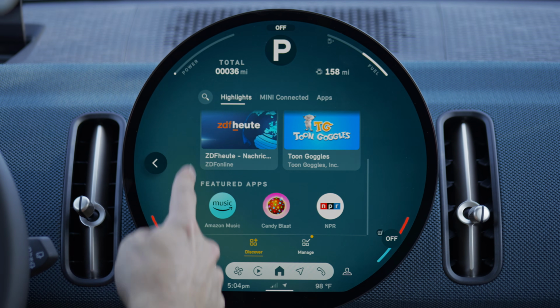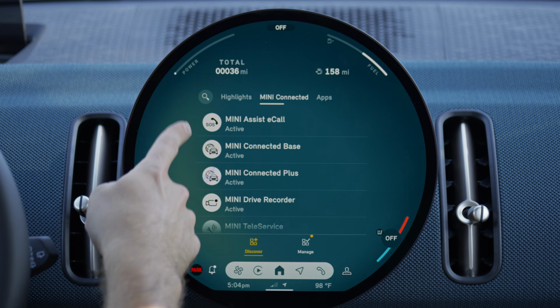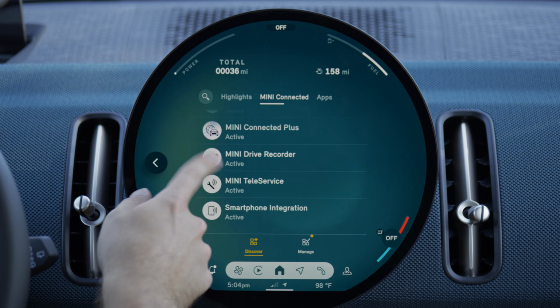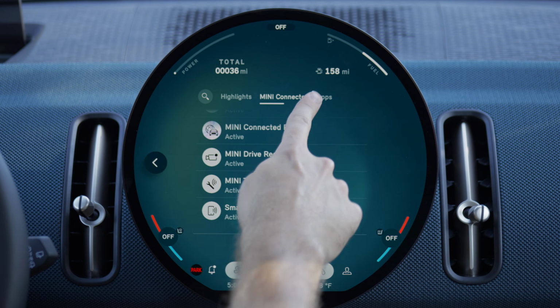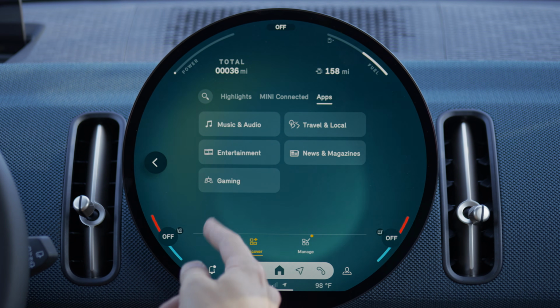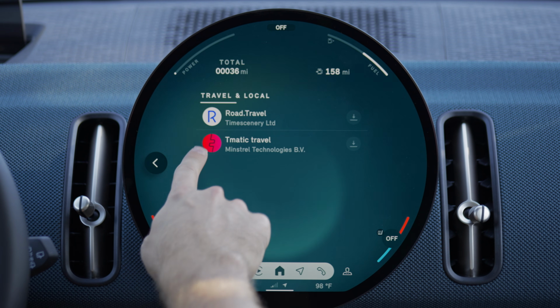We can get Amazon Music, we can get different games, have different Mini Connected stuff, so you can have an SOS call. See the Mini drive recorder, so basically it can record around you and you can see the screens from that. Then apps here, you can see all the different kinds of apps, like travel and local, for example. We could download thematic travel.